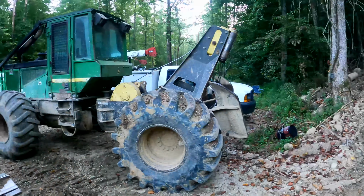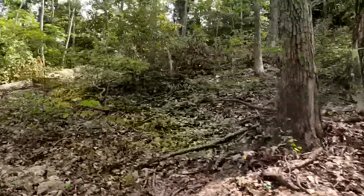But Jason and George hopped in the side-by-side and took a cruise up there, to get a little footage of what things look like. You can see they leave a lot of mess behind them, mostly treetops and some of the stuff that comes down when the big trees fall. But they put these access roads through the whole property, which is really nice for us because we can access everything by side-by-side. Great for recreation, great for spotting cabin sites. We just haven't been able to get up there. It is such steep terrain and such thick woods that you can't get in there unless they do this.